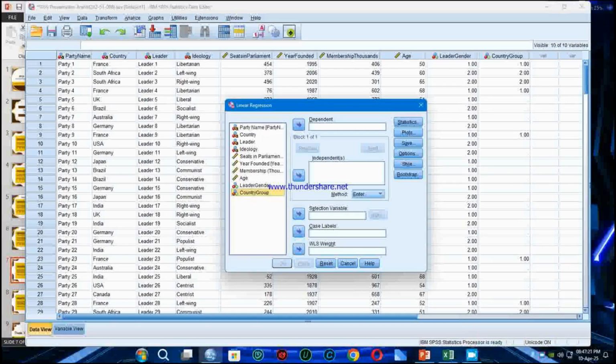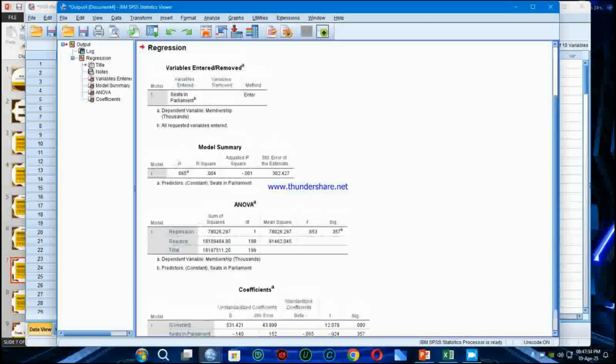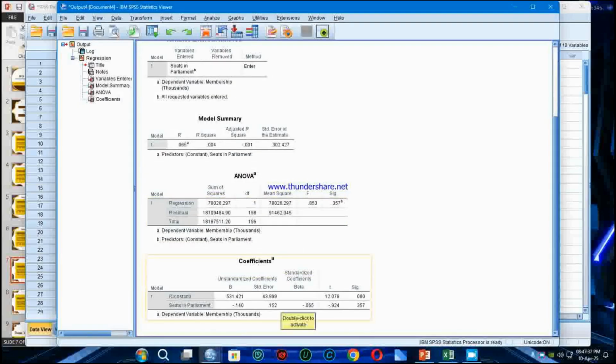We will choose membership as the dependent variable and seats in the parliament as the independent variable. Now press OK, and here are the coefficient values.